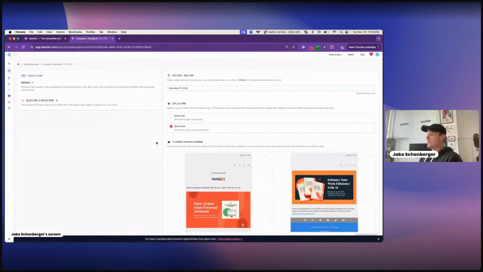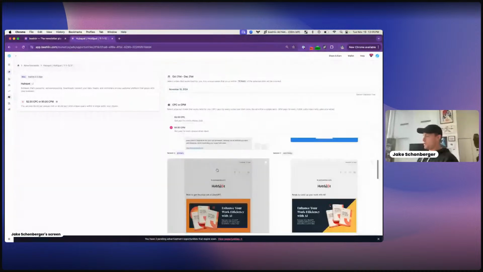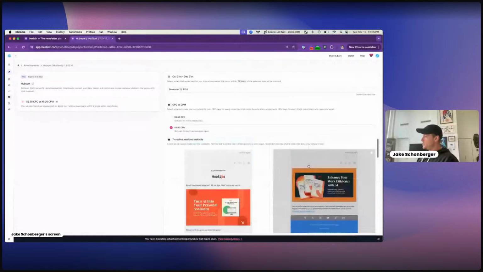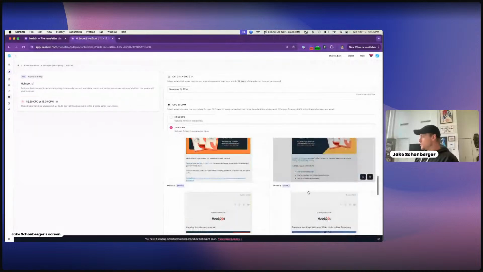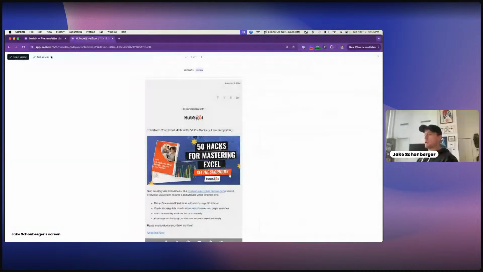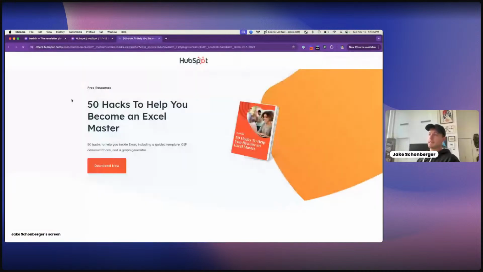Then I go through and choose the creative option that I think fits best into my newsletter. Let's choose this one. I can open these up also if I want to see a bigger preview. And then I can also click on test link. Test link shows you where the readers of your newsletter will be sent if they click on the link. Sometimes advertisers send folks to a different landing page that's not their homepage. So it's valuable to look at that test link just to make sure you understand where your readers are going to be sent, so you can see what their experience will be like.